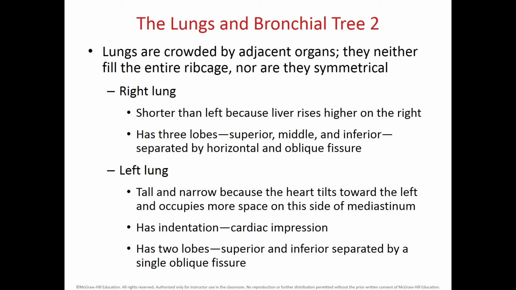So one difference between the right lung and the left lung is that the right lung is shorter because the liver rises higher on the right side and pushes the lung up, which makes it smaller. And then the left lung is tall and narrow because the heart tilts towards the left and occupies more space on this side of the mediastinum, and this heart will form an indentation in the left lung in the hilum that we call the cardiac impression.